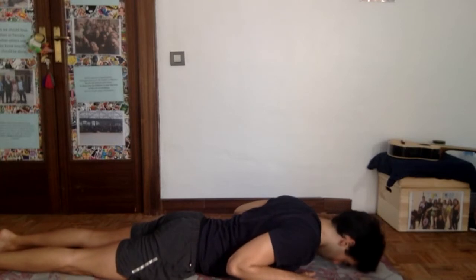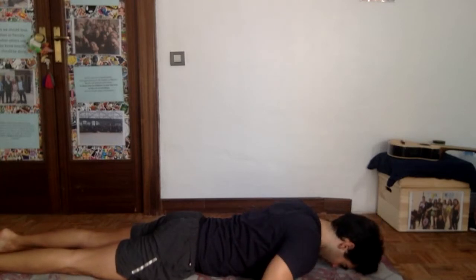Shoulder blades down, gaze at the right butt cheek, inhale. And exhale, press the feet down, pull the belly, pick up the chest, inhale. And exhale here, keep engaging everything, inhale. Exhale very slowly, start moving forward, keep gazing to the right, forward, forward, and come down. Okay, and then relax. Only once you're down, you relax.